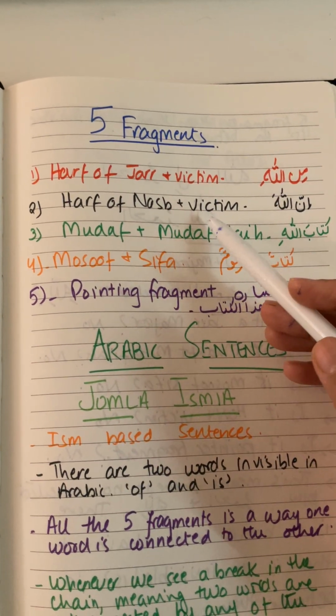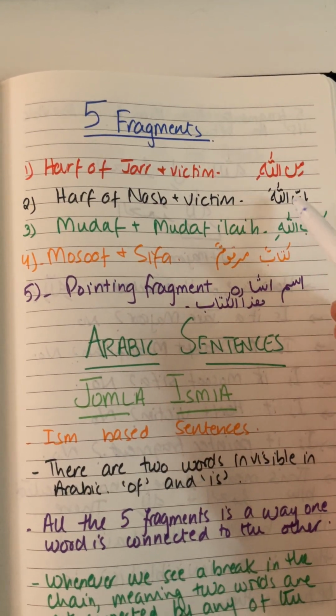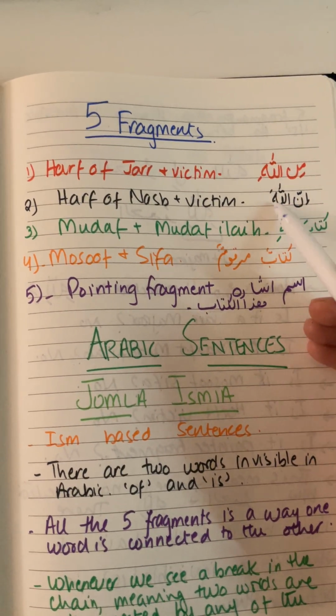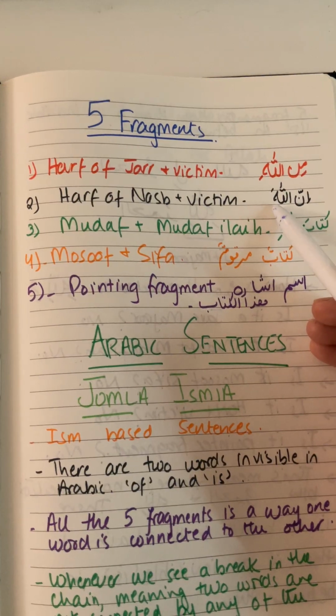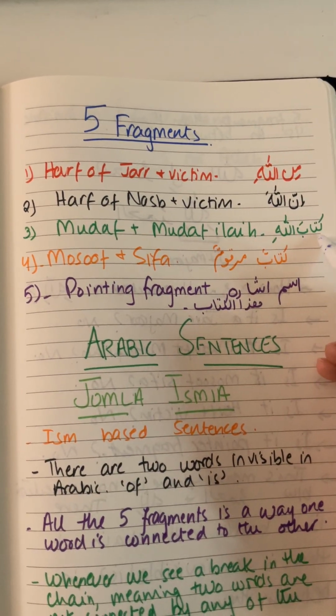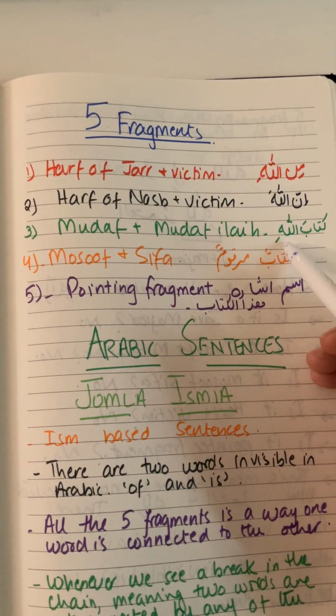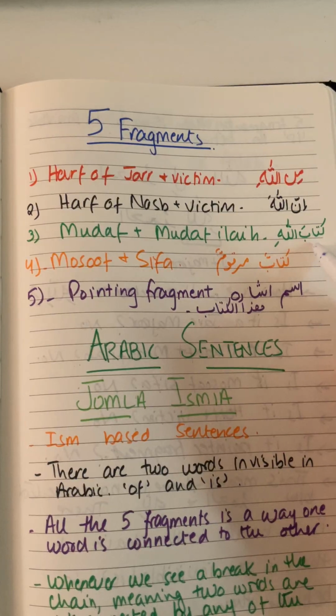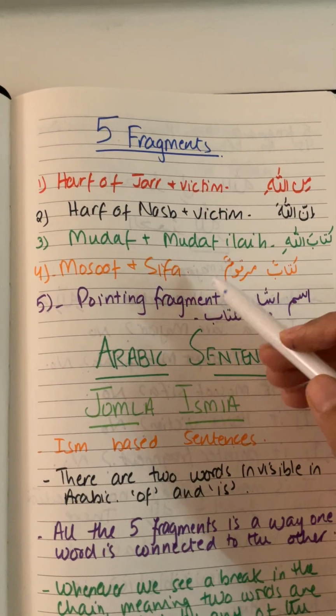In the same way, there is the harf of nasb and its victim: inna, anna, ka anna, bi anna, laita, lakinna, la allah. All these harf make the next word coming after them nasb. And then we did the muzaf and the muzaf ilay, where the first word should not have an al, it should be light, and then it makes the next word jar. So that combination is called the muzaf and muzaf ilay, and there is an "of" in between them.